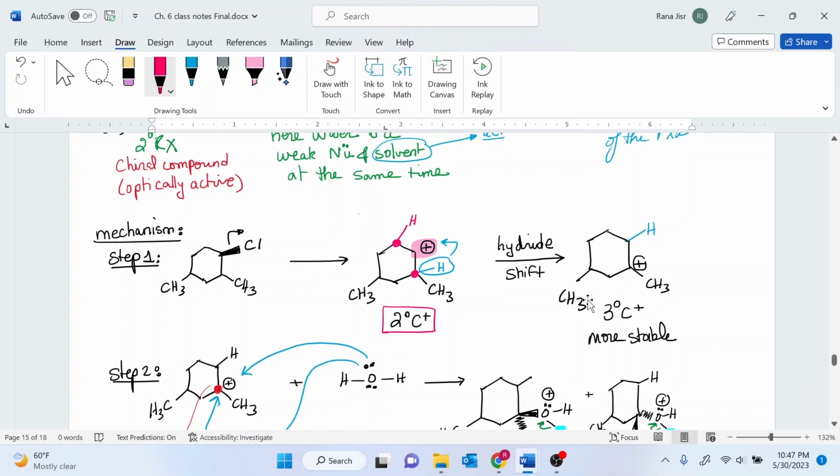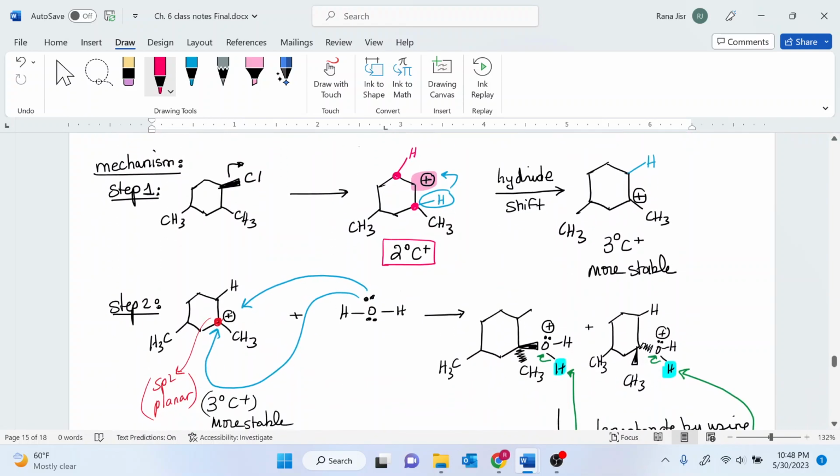So this is a process which we call rearrangement, either by a hydrogen shift or by a methyl shift. You look at the adjacent carbon to the positive charge. You circle the hydrogen together with its sigma bond, together with its electrons, and you move it towards the carbocation. You create a new carbocation. The new carbocation that you create has to be more stable than your original one. Then it's this one that you're going to use and continue the rest of the mechanism.